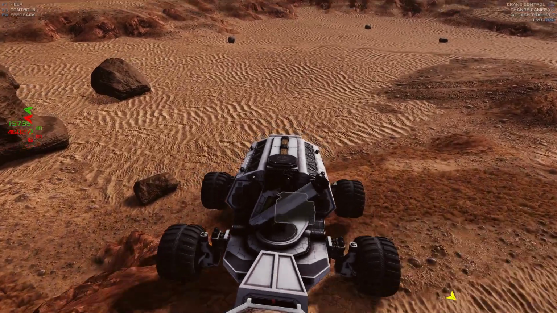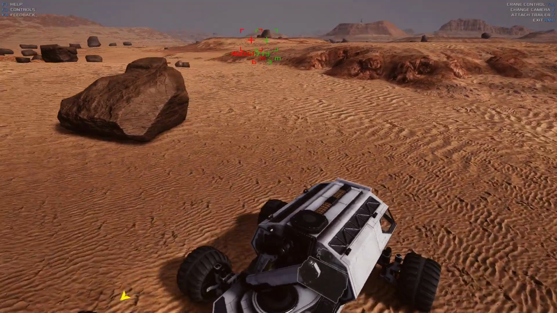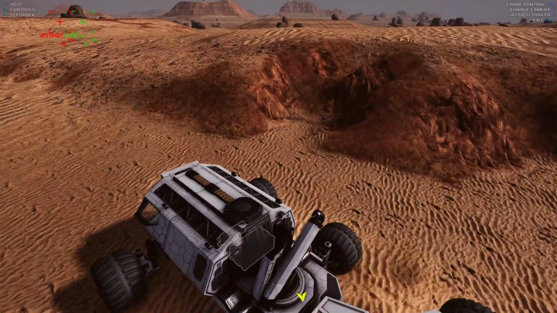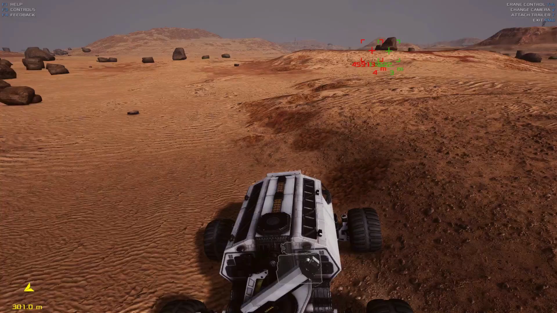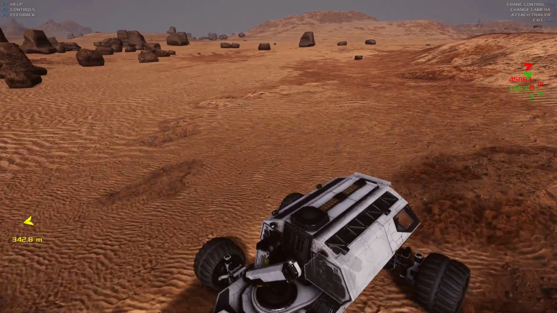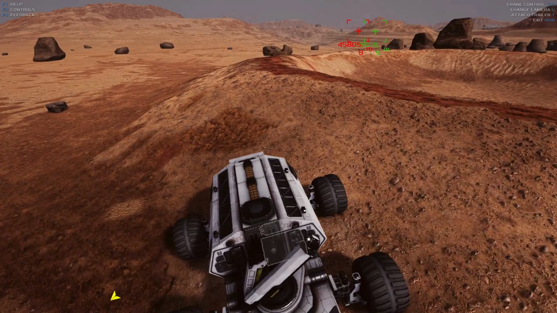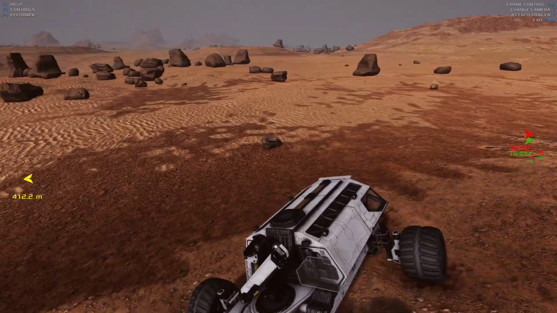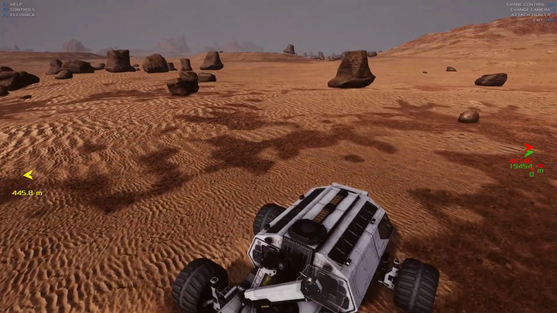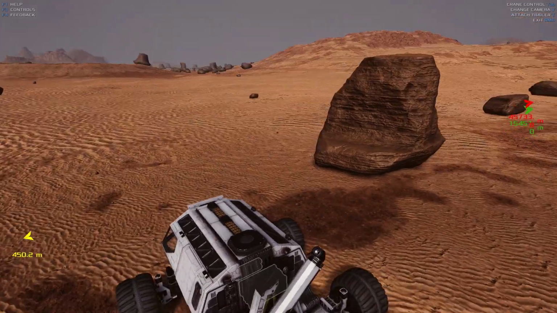Some speed up. Right on. There's an antenna thing on the top over there. Frame rate is crazy, dropping down like 4, 3, 4 right there. That's nuts. I think our base is out of that way. I'm gonna head that way and see if we can find it without having to look at the map.